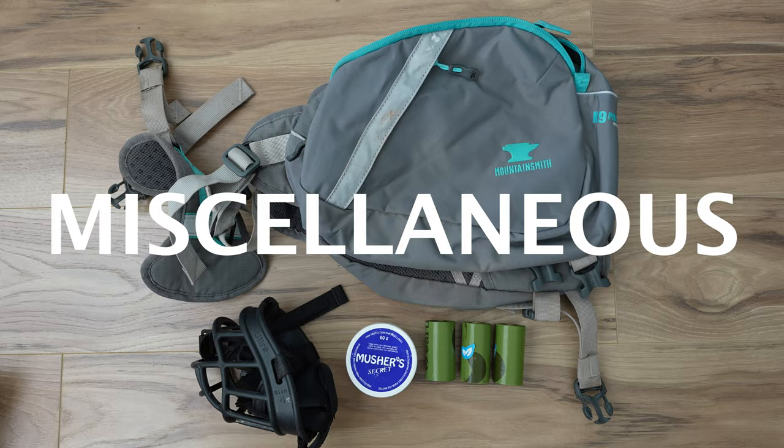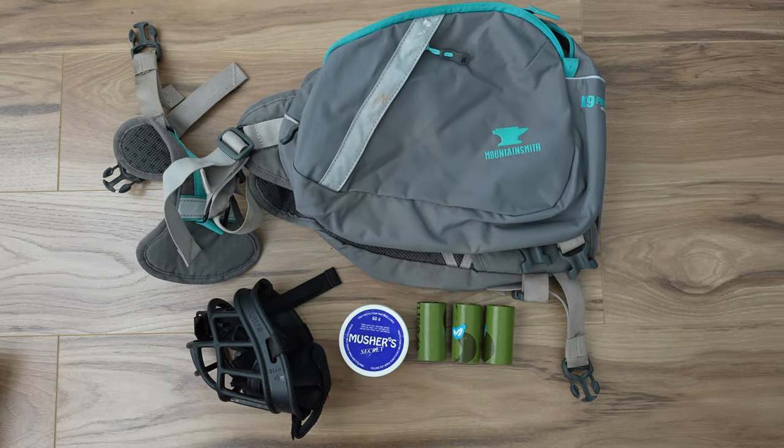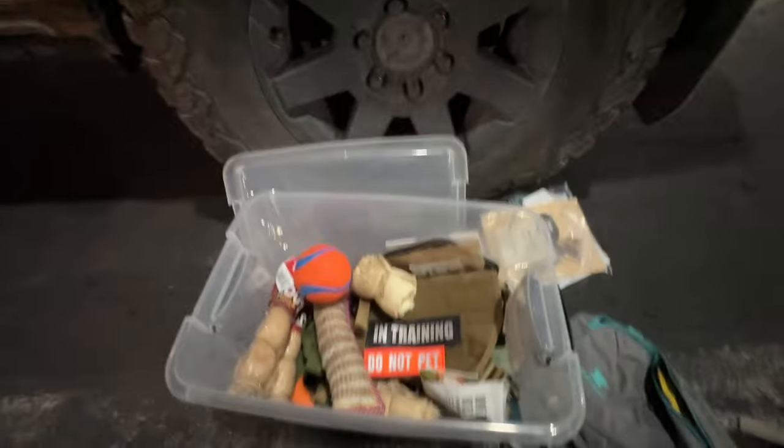And last on the list, I put miscellaneous because these are all the items that I cannot live without, but they also don't really have a category. So this includes my potty bags, my leash wraps or a vest. I'm really bad at telling people no, they cannot pet Zora because I am a people pleaser and I want everybody to be able to enjoy Zora's cuteness, but there are just some times that she doesn't really need to be pet and it's more distracting than it is good for either of us.